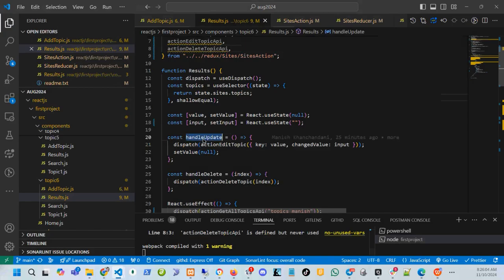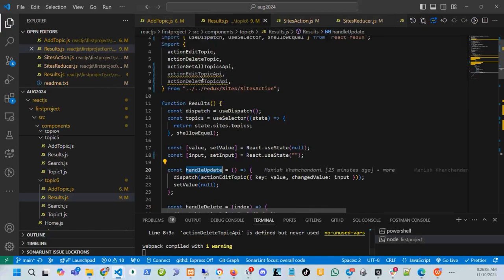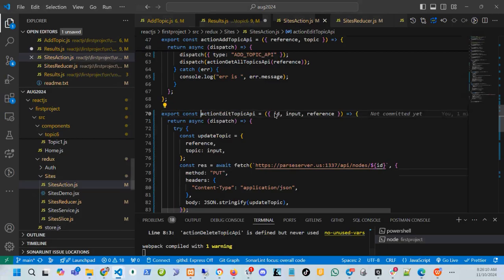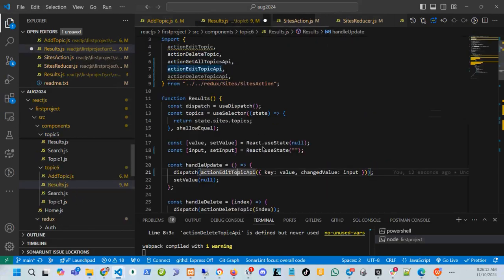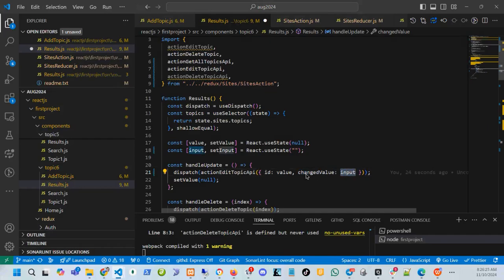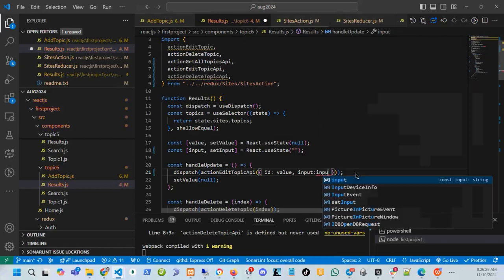So as soon as someone tries to update it, I'll call the API. And in the API, what we need are ID, input, and reference. So I will say ID. ID is nothing but this value, if we have saved it. And input is input. So I'll say input, colon input.